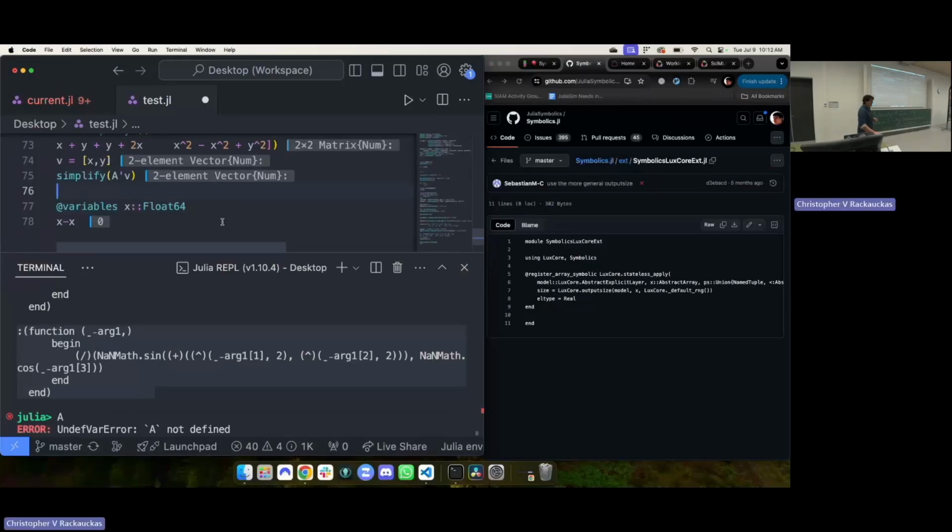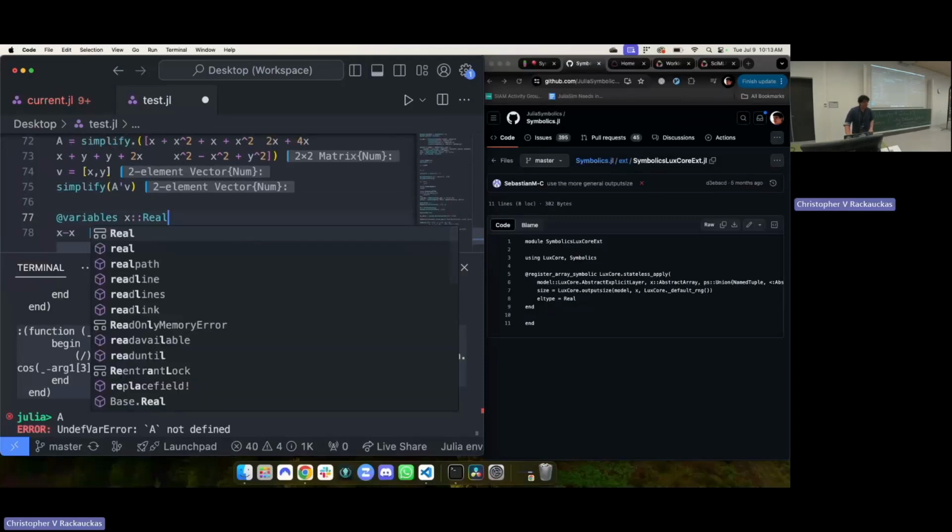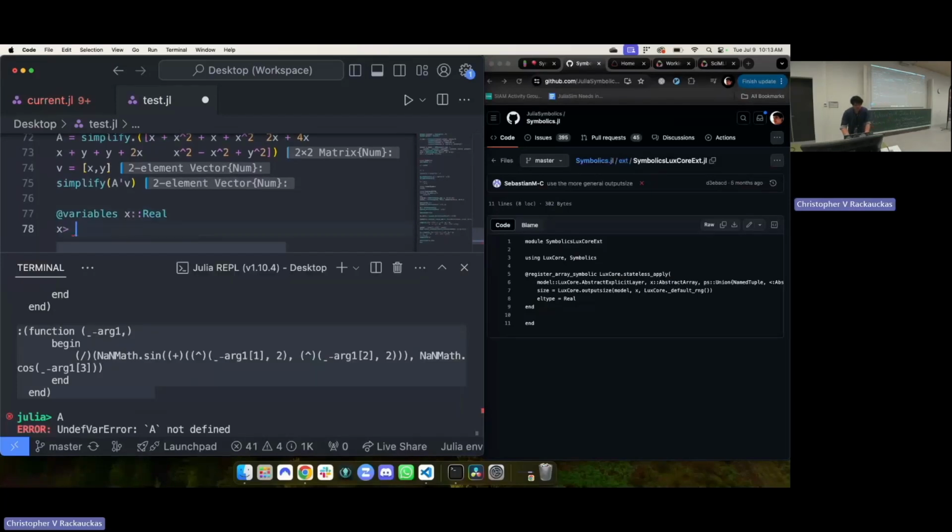Is it also possible to have constraints like x is real and positive? Yeah. So the question was, is it possible to have constraints like x is real and x is positive? Well, first of all, the type of this defaults to being real, right? So that helps with that part. But the fact that x has to be positive, you can write these constraints. So you can write symbolically that x is greater than 0, right?